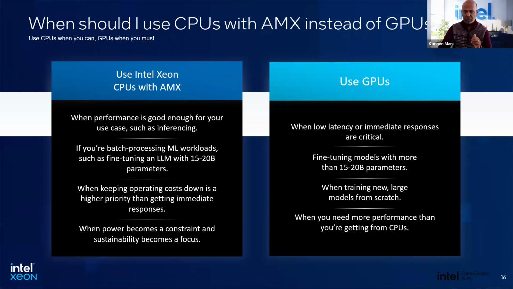If you want to keep your costs down, if you want to keep your power down, if you want to make sure your current workload that you plan on running with large language models, whether it's small or average models, you can plan on doing on CPUs with AMX. As I said before, we are supporting it from 4th gen onwards. So that's something I always encourage our customers, our OEMs, our partners to do: convey this messaging, right?